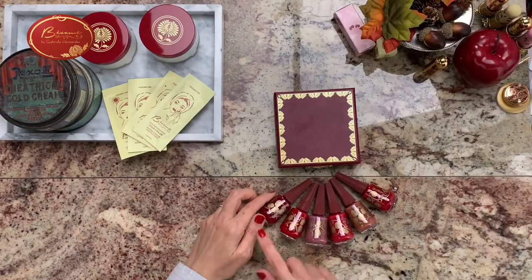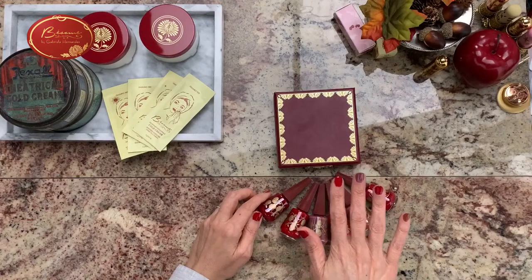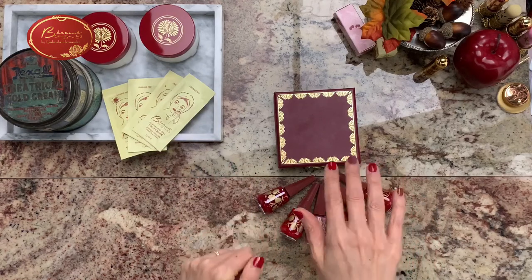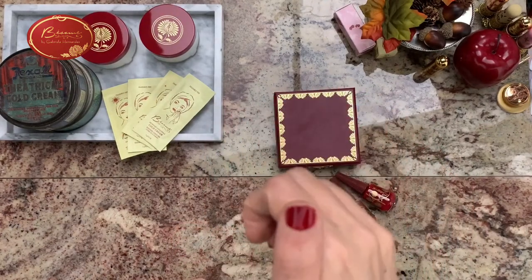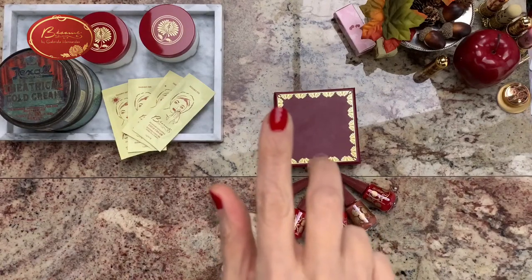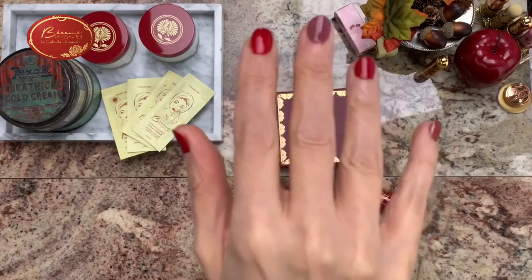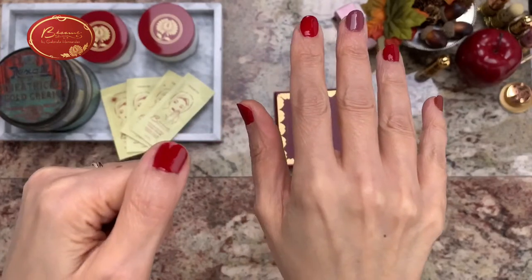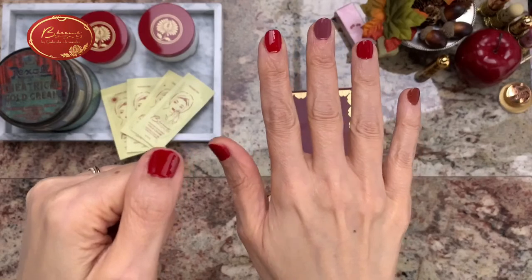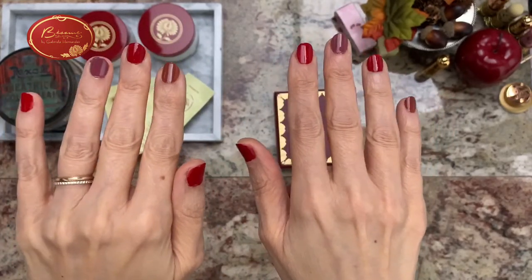All our top-selling shades, and I painted my nails one of each color so that you can see them. You get a whole rainbow. I borrowed this nail from this side to get all six. It starts with Cherry here, then Bésame Red, Dusty Rose, Red Velvet, Chocolate Kiss, and Victory Red. And these are exact matches of the lip colors. I painted all of them so you can see they alternate on all the shades. I just had fun painting all my nails different shades.